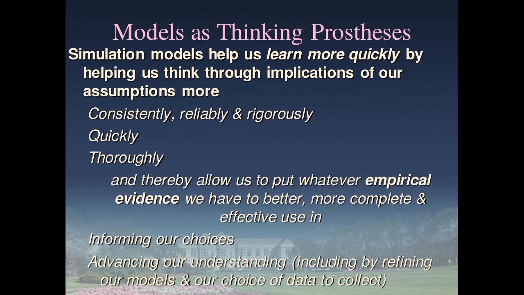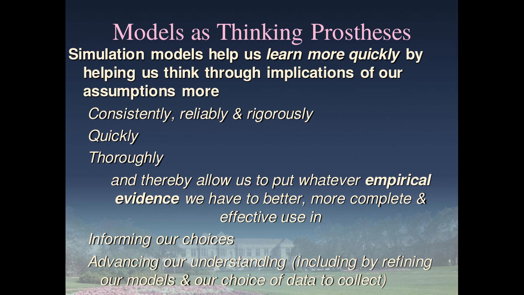These models help us learn more quickly if there is an inconsistency, and they can help more quickly learn from us the logical implications of our assumptions if there's not an inconsistency. If what we're saying is pretty consistent with the evidence, they can help us understand, okay, well, what would the implications be for interventions, for changes to the system?